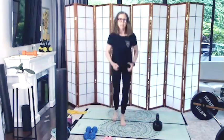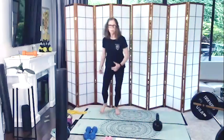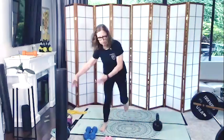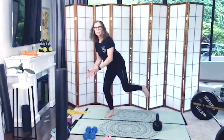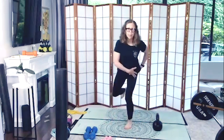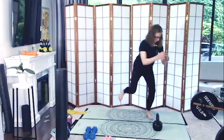And different angles. Challenge yourself. Say you slipped or you caught your toe on something. Can you get your foot out? Different angles. Create that stability through the whole hip complex. 10 more seconds. A little lower.